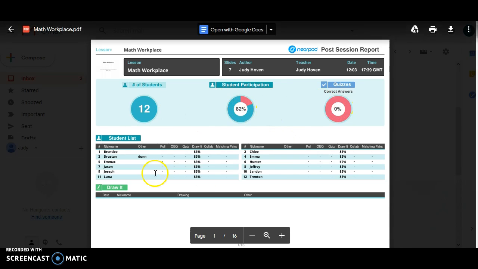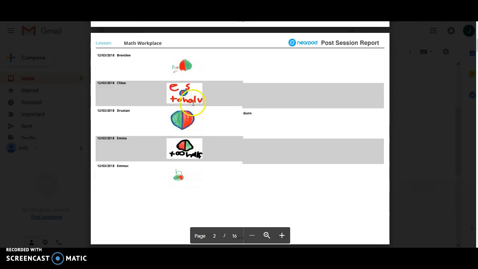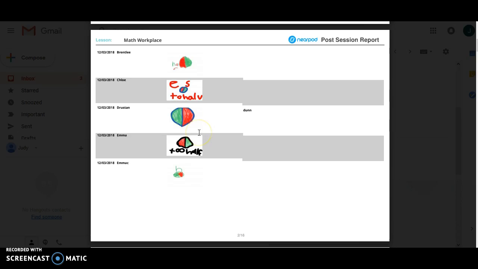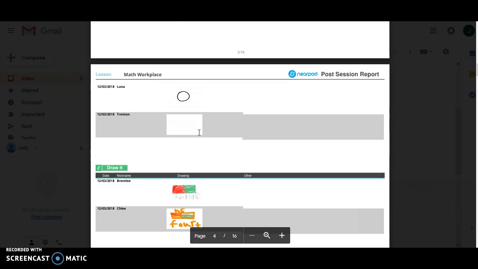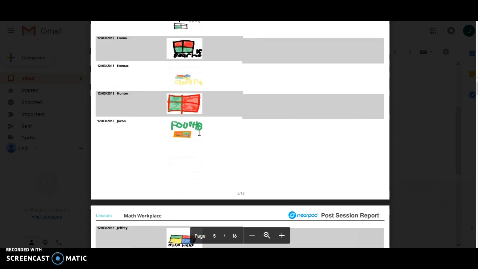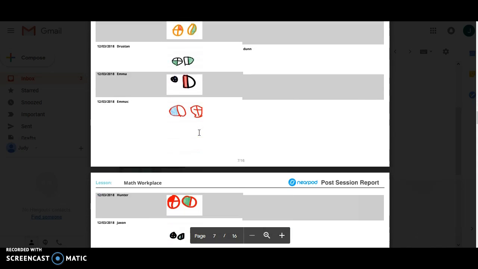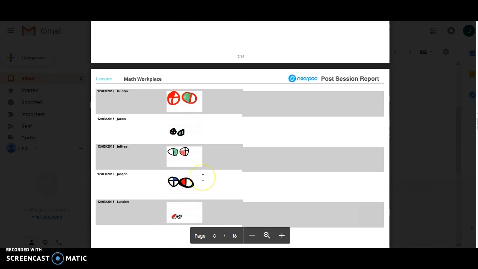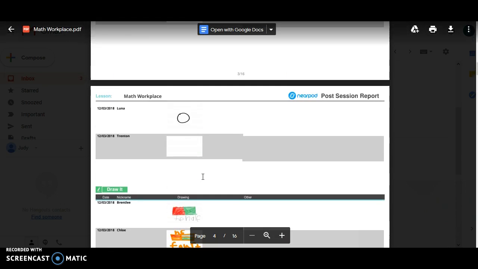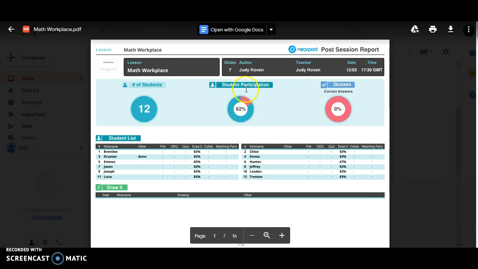So here are the results. And again, I'm not real concerned about these numbers here because I'm watching what they're doing and they're showing me what they've done. But you can see what they drew according to my directions. And if I would need to make a report on this, or if I wanted to grade them this way, I could do it by looking at these. So that is kind of a handy thing to have as well. I don't use this part as much, but I don't do student-paced either, so that is part of the reason why. All right, so that was just to show you what that is, and I'm going to pull up the next thing to show you.